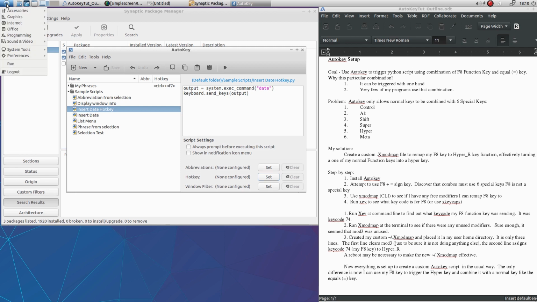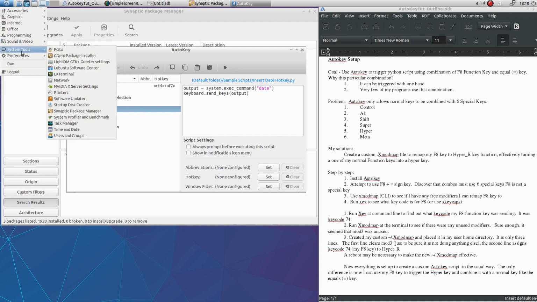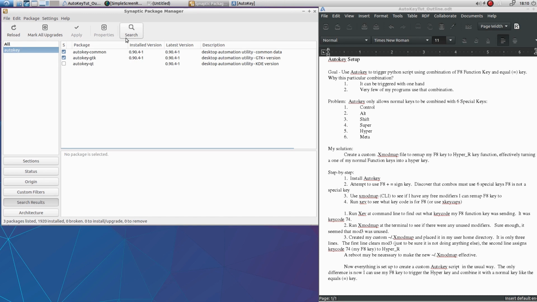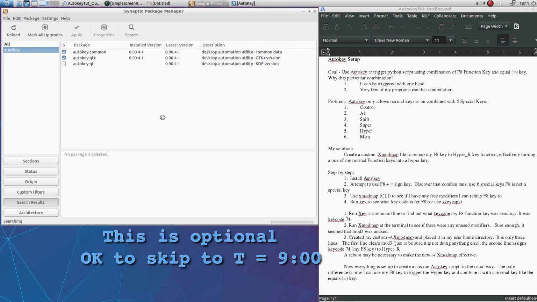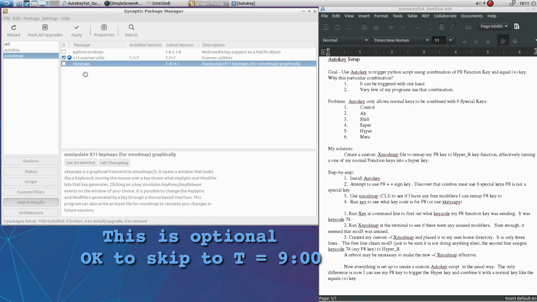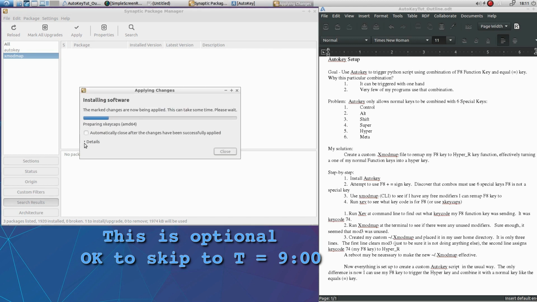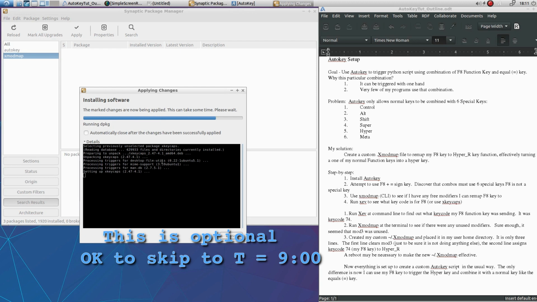So here's how I went about it, and someone will probably have better ideas, but the first thing I did was, well, let me just illustrate a little thing here. Search Xmodmap. I can never remember the name for the utility, so here, yeah, it's Xkeycaps. I'm going to go ahead and install that just because it'll illustrate. You don't have to do this. Don't actually install Xkeycaps because there's no need. It's actually easier, I think, to do it at the command line, but it's a little more graphical.